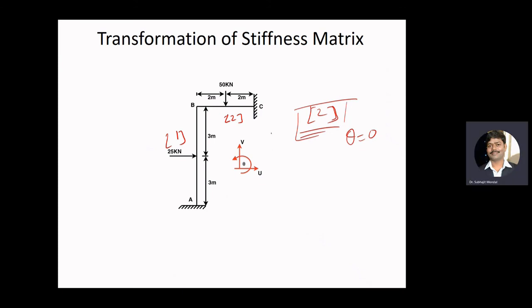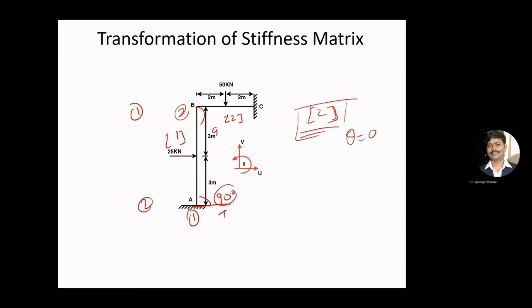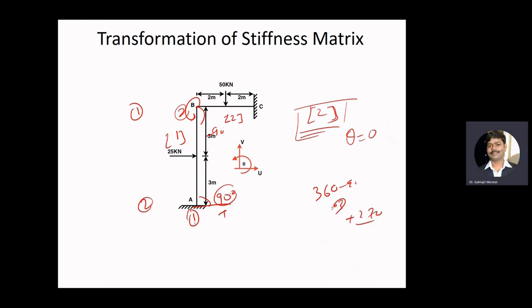But the first element has a rotation of 90 degrees. So here we are considering this node 1 and this is node 2. So here this is our positive 90 degrees. Now if you consider this is node 1 and this is node 2, then you can say this is our minus 90 degrees. Okay, or the other way you can say this is 360 minus 90 degrees, 270 degrees, positive 270 degrees. Okay, so here we are considering this is node 1 and this is node 2. So we'll have a positive 90 degree angle at node 1 or at node A.